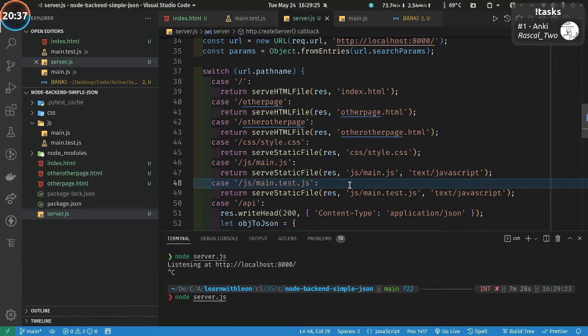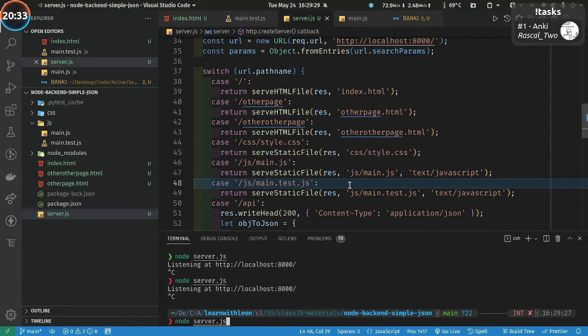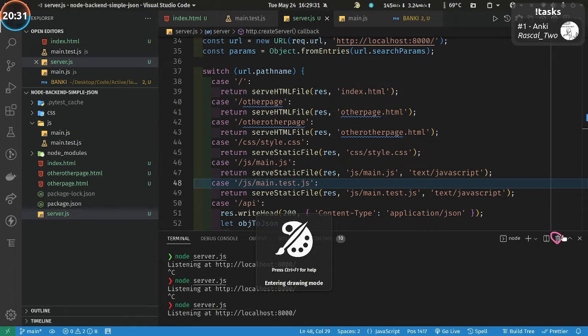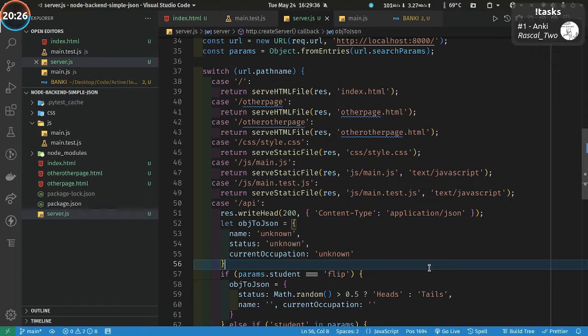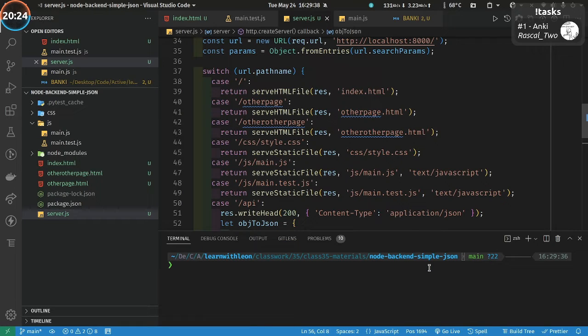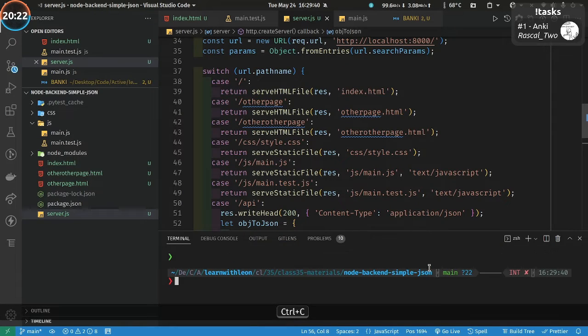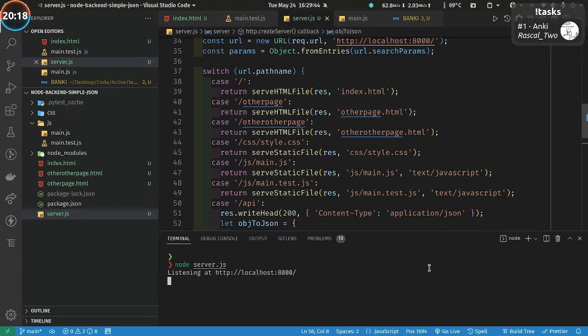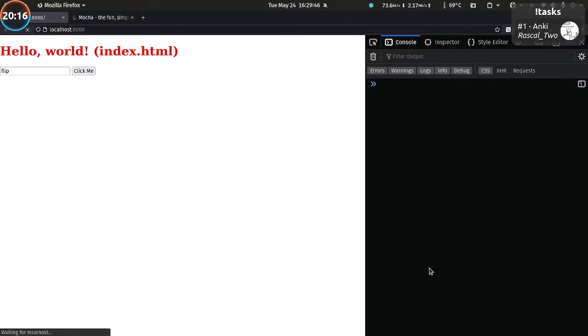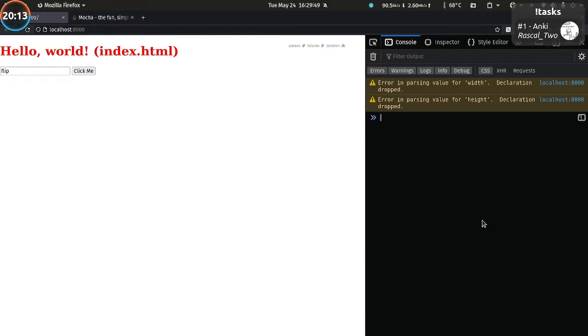So you do that by going to your terminal, hitting Control-C, or hitting the little trash can over here, if you're in VS Code, to destroy the process. It's now dead. Then you open it back up, or if you can hit Control-C, you just retype node server.js. And now the server is restarted. We can do a refresh, and things are happening different now.